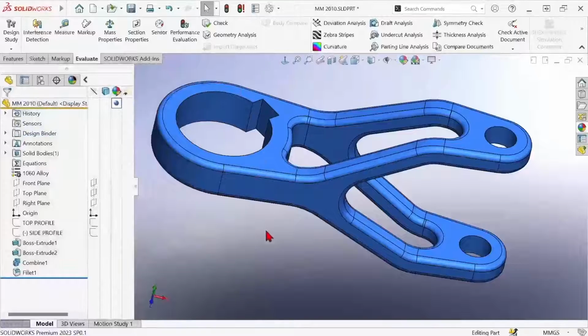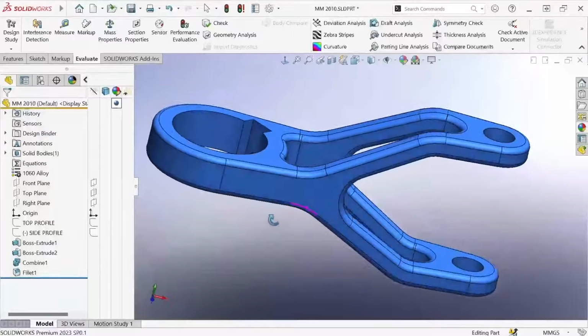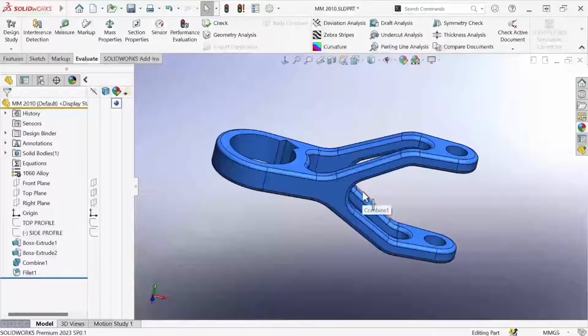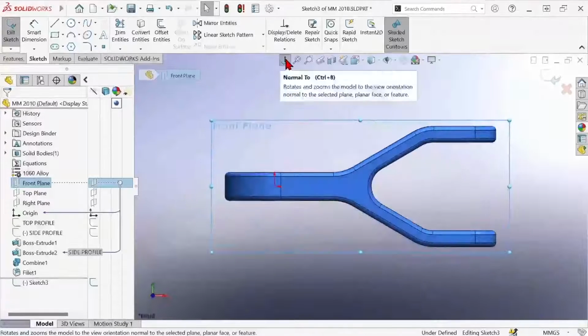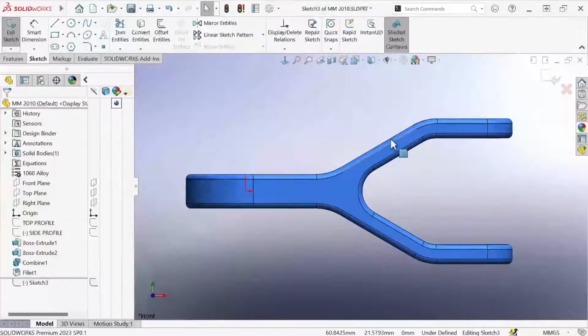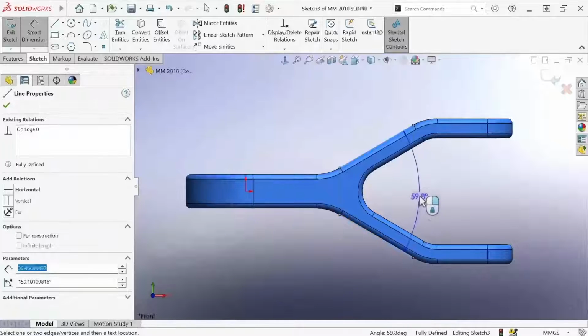Now, suppose I've got this dimension and perhaps some others that I want to keep track of that are just going to be reference dimensions. And there's nothing in existing sketches or features that I can go and look at to just immediately report these numbers. Well, I can create a new sketch here on the front plane in this case, and convert some edges of what I want to measure. In this case, I'll take these two edges right here, convert entities, and then place a dimension between them.